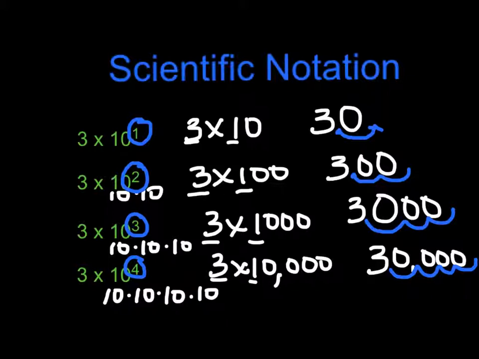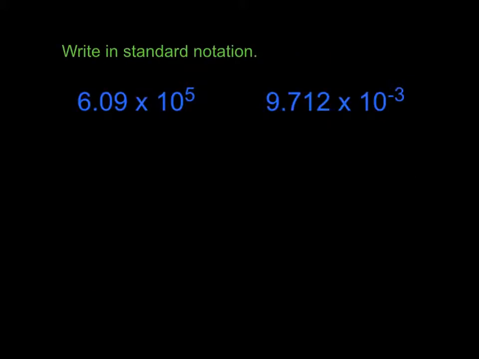So remember that scientific notation is a matter of moving your decimal the same number of spaces as indicated by your exponent. All right, let's do a couple of these examples. This is 6.09 times 10 to the fifth. Go ahead and use that shortcut of looking at your exponent. This is a positive 5, which means that you would actually be multiplying by the number 100,000, but you don't even have to worry about that. Just use the shortcut of moving the decimal 5 places to the right.